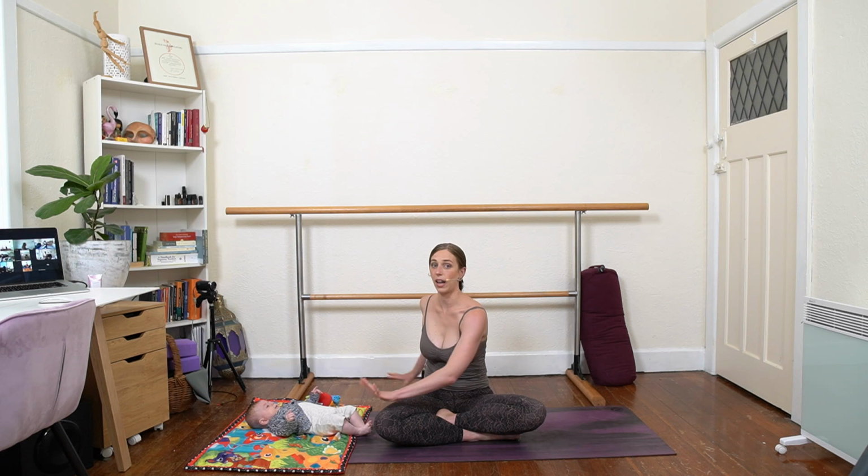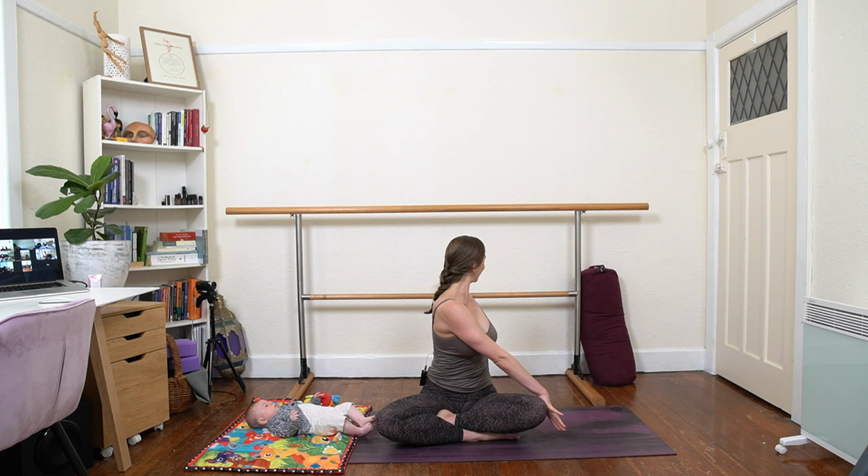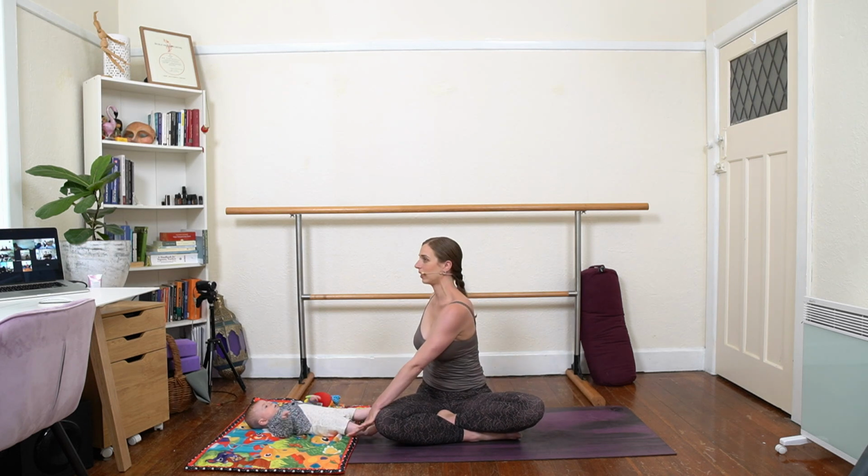And inhale, exhale to twist to the other side. Inhale, exhale to twist to the other side. One more time to each side, just let that be fluid.